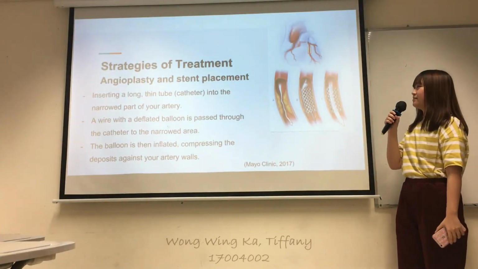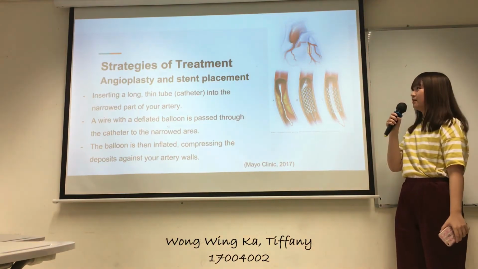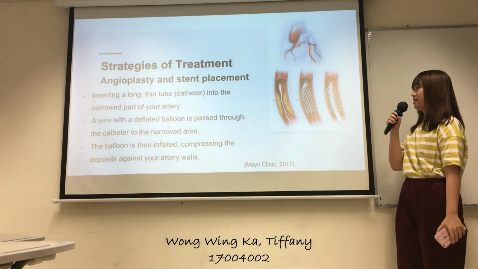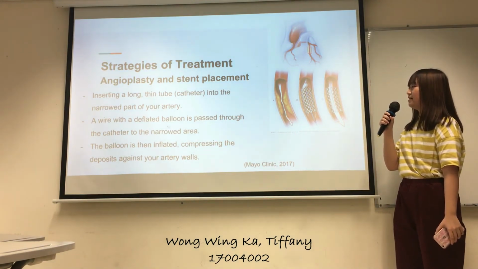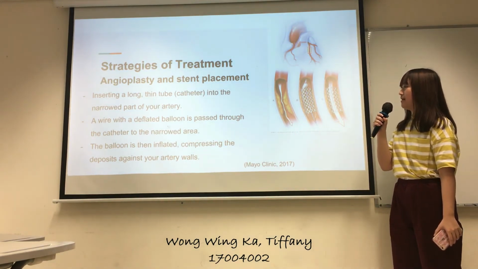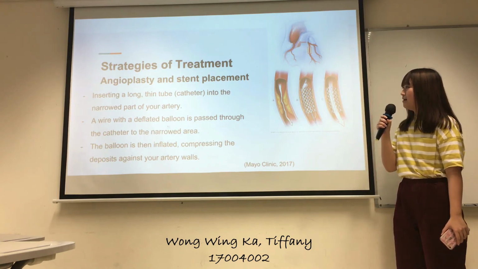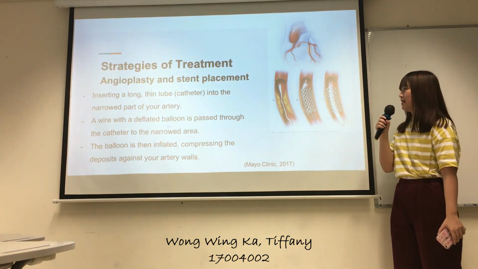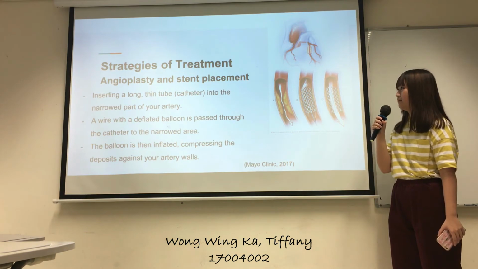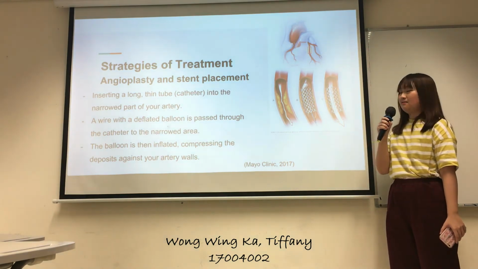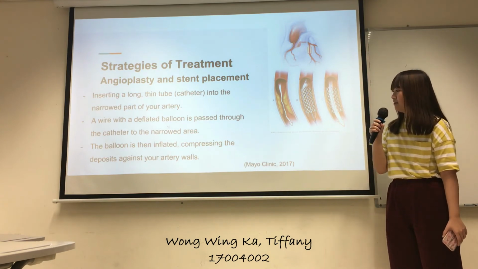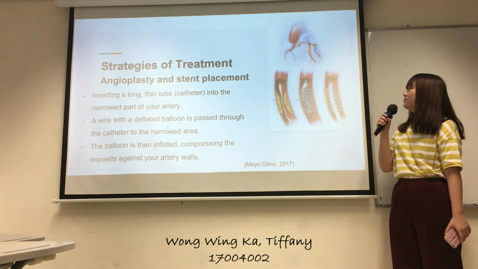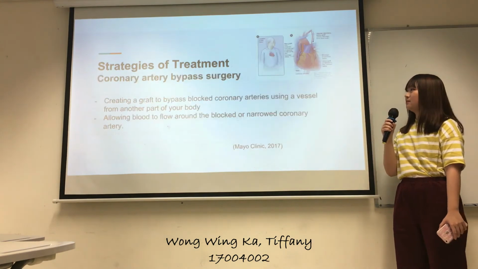Let's move on to the strategies of treatment. Firstly, we will talk about angioplasty and stent placement. This is a method in which a long, thin catheter is inserted into the narrowed parts of your arteries. A wire with a deflated balloon is passed through the catheter to the narrowed area. The balloon is then inflated, compressing the deposits against your artery walls. This method can enhance blood flow.